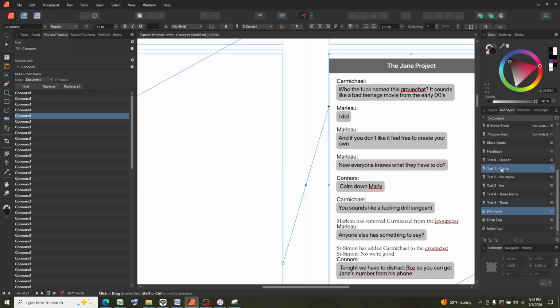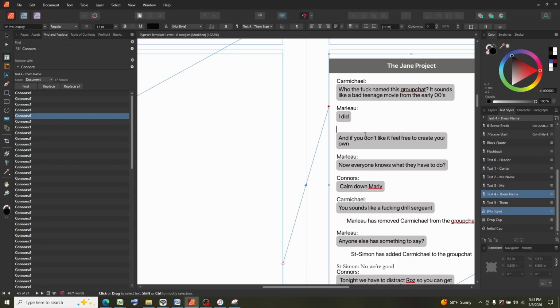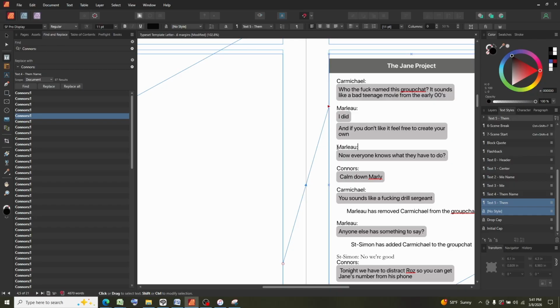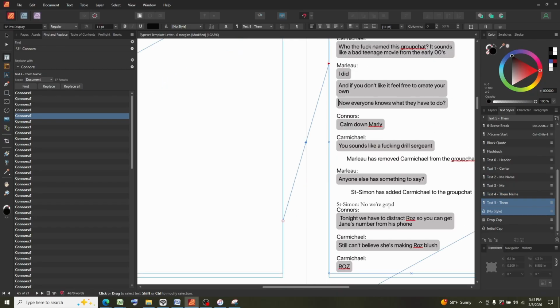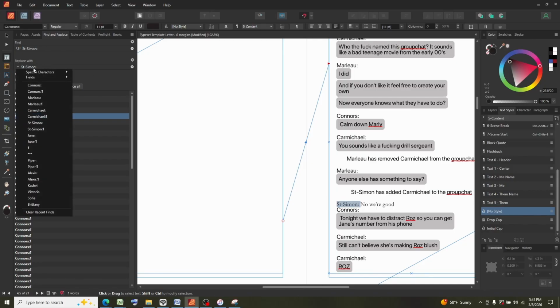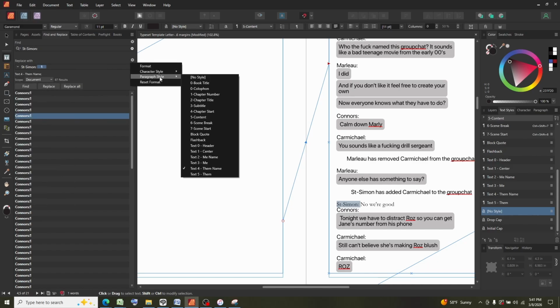You also have to go through and do the headers, the centers, you know, people removing or staying in the group text. So you do still have to go through and do that, clean up the duplicates. So it's not the easiest, but it definitely makes it a lot faster when you do Find and Replace, because I've already done 3-4 characters by doing this, and it just makes things go a lot faster.